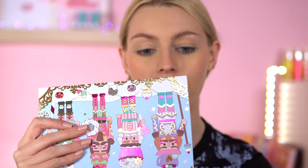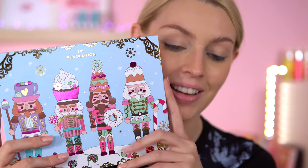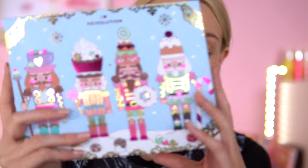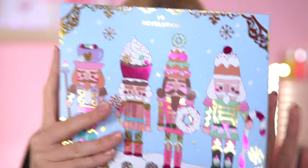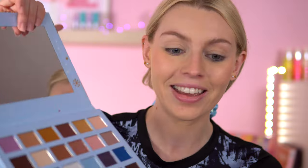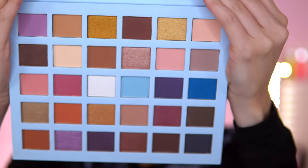I can't smell anything from the lip glosses - I was hoping they'd be scented like vanilla considering the collection theme, but there's actually no scent in these, which is strange for them because they normally have scented lip glosses. The eyeshadow palette itself is just so cute - I love the colours and the characters. It's called 'A Winter Dream' - the Nutcracker palette. I already showed my Patreon first so I know what it looks like.